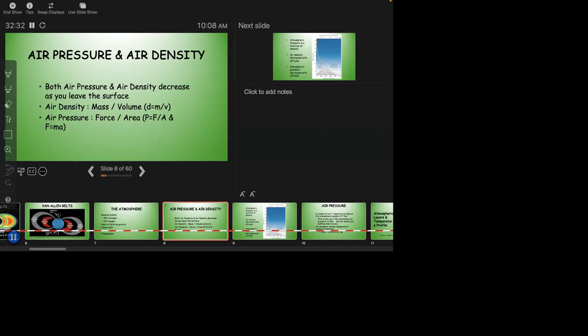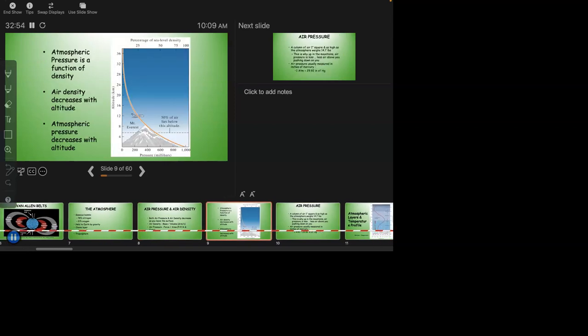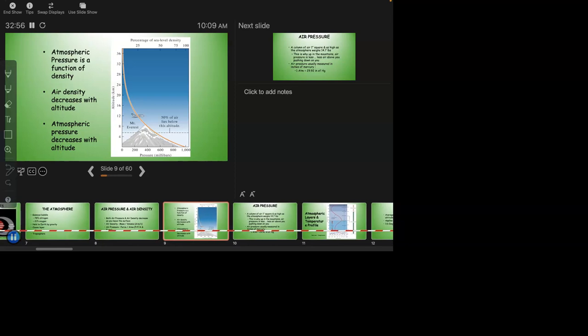So again, you don't need to have these formulas in your memory. You don't even necessarily need to understand them, but for those of you that said, oh, I kind of see that, perfect. All right, that's all we were hoping for, to show you that pressure and density and mass are all related. And remember, there is particles out here in the air. It's not just nothingness. All right, here's a little graphic. Kind of talks about many of the things we've been mentioning.